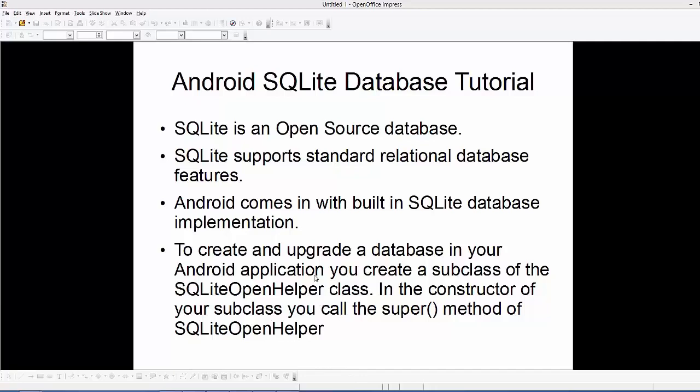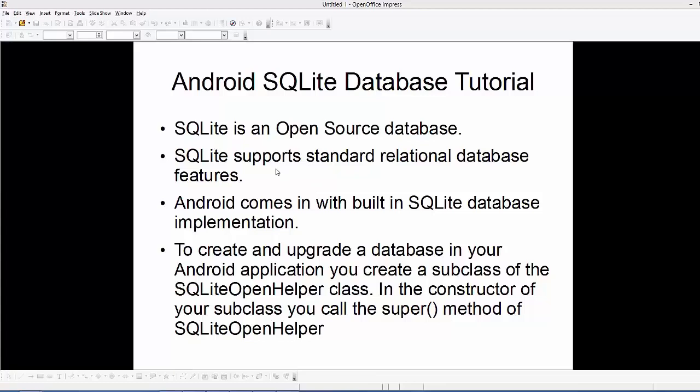So first of all, what is SQLite? As you all know, SQLite is an open source database, so you can use it for free, and it's a relational database. The most important feature about SQLite is that it's a local database, so it doesn't require any server or any ODBC or JDBC queries for connection for its functionality.